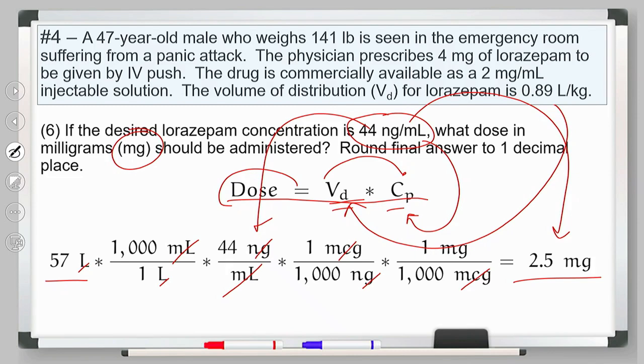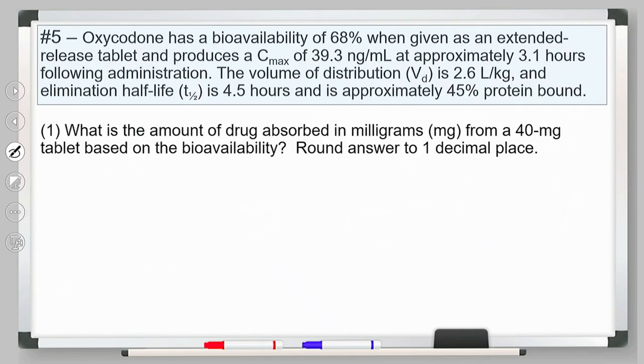It's kind of cool to be able to give a dose and predict a blood concentration, or if you take a therapeutic concentration from a patient, work backwards to figure out what the dose was that caused it. But to be able to do that, you have to know the volume of distribution. The magic is that volume of distribution number. Okay? Next question. Let's move on.